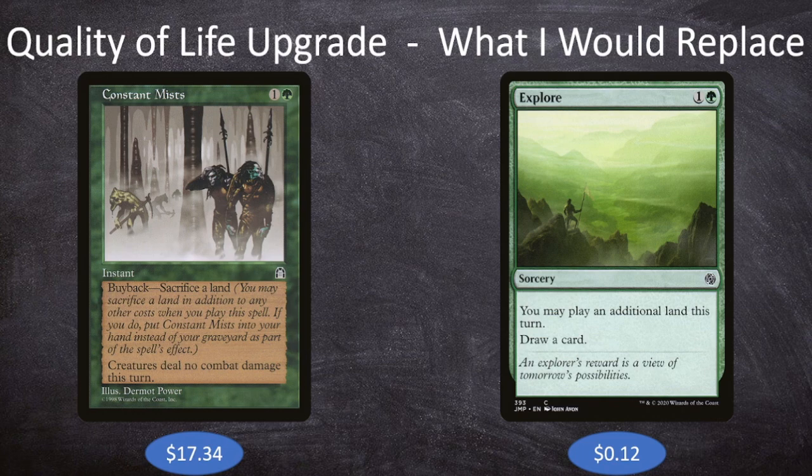Now, if you are putting in a card, obviously you have to take a card out. You could always just take out a land, but where's the fun in that? So instead, you're going to probably try to keep it at 10. I would recommend taking out Explore. While we've already talked about this, it is a very good card. I think that in terms of the rest of the cards in the deck, it does fall a little bit short, and I think that for the exact same mana cost, getting Constant Mists is actually a lot more of what this deck wants to be doing.